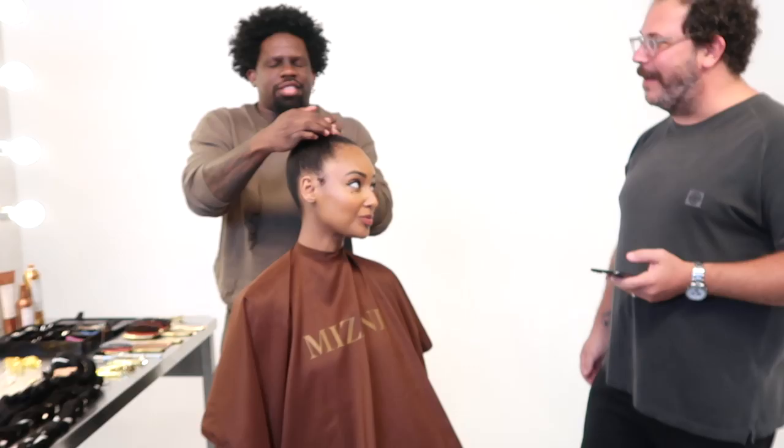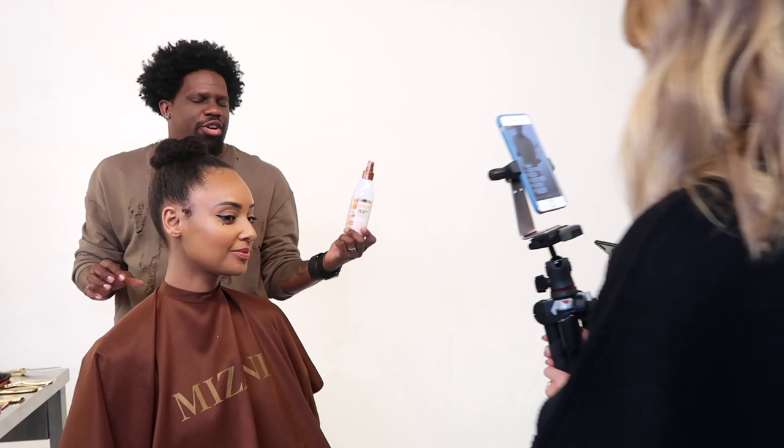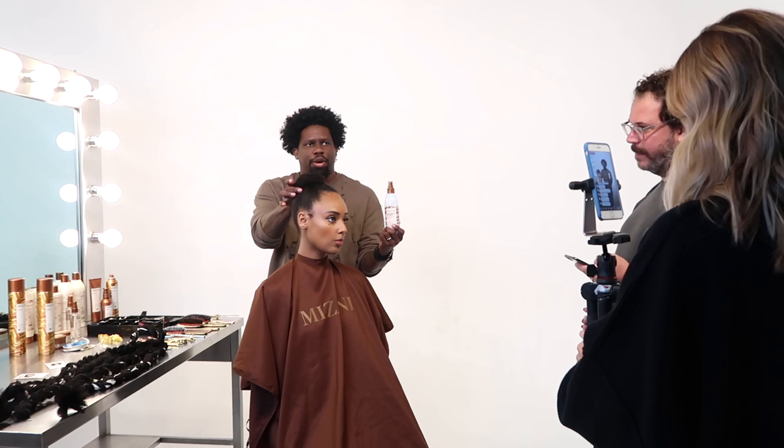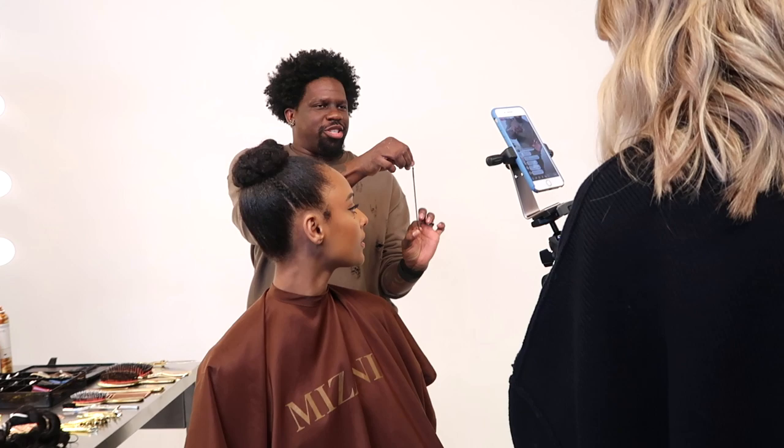So my trick was Miracle Milk, which I absolutely love. This is Miracle Milk. What I did is I sprayed her entire head, just the perimeter, with Miracle Milk, and then I pulled it into two ponytails. I made the first one, and then I used, this is my secret too, I'm sharing all my secrets today. That's what we're here for. These are lifesavers, and these are the bungee cords.